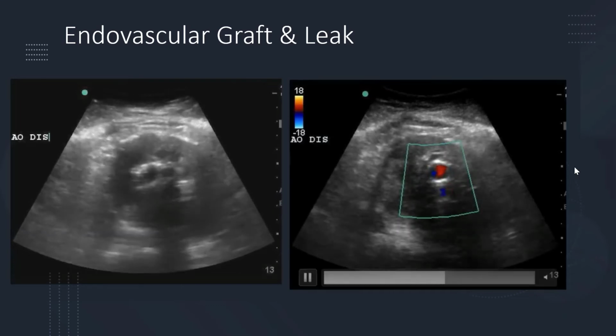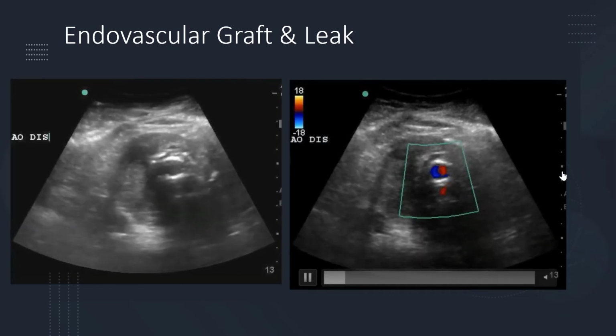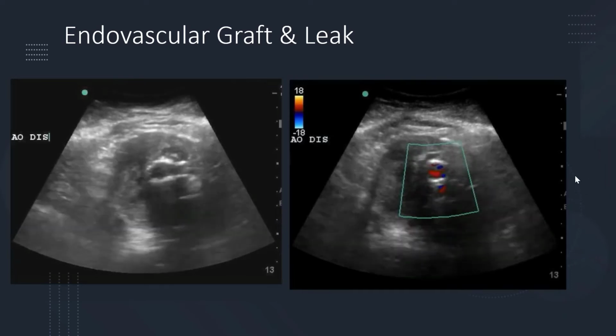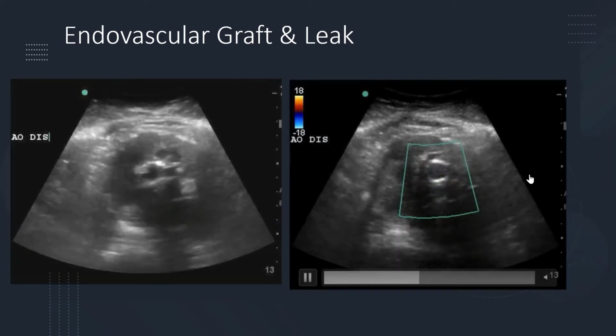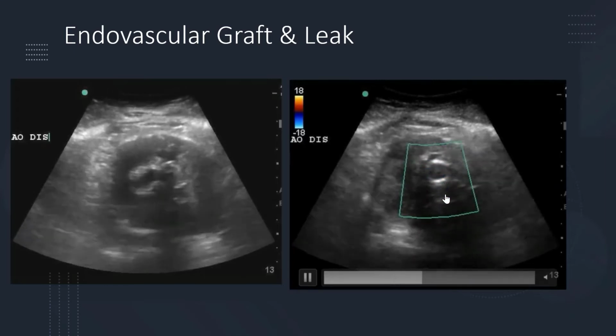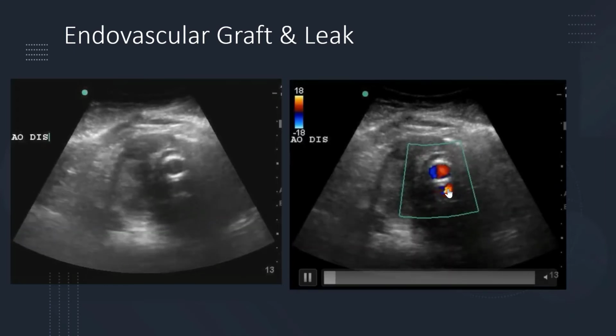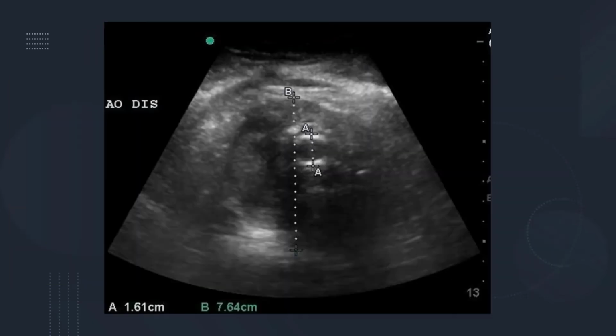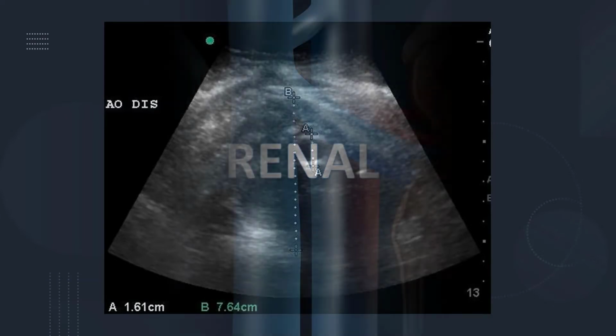So if a patient has abdominal pain and discomfort and has already had a previously intervened on aorta, there can still be a lot of issues, the most concerning being endovascular graft leak. So this is, again, where color flow Doppler is helpful. You can throw the color flow on there and you'll see that there's a leakage outside of the lumen itself. So this is a vascular emergency that you need to get vascular surgery involved with. And then here's just another example of me liking to get an example of the AAA itself as well as the true lumen. So you'll see here the graft is about 1.6 centimeters.